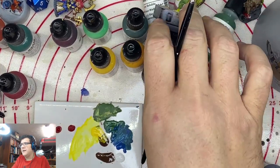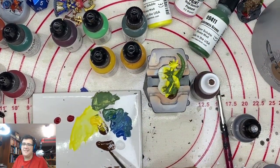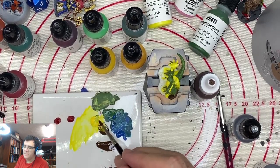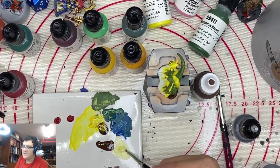I want to teach you a secret about knocking miniatures over. Now, I'm going to teach you a secret real quick. It's easier to darken a pigment than it is to lighten a pigment. So, first thing I'm going to do is add this yellow to this white. Okay. So, now we got this really light yellow.